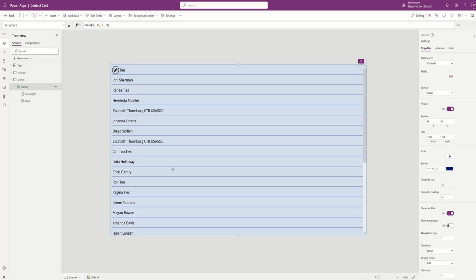Okay, so now you got your list. Another thing I do is I turn off the scroll bar and I turn on navigation. It just looks cleaner. Now, the other screen I'm going to make is going to have the data, right? Now, you can either do it this way. This is how you limit how many contacts you look up. If you want to look up everybody in AD, you're not going to do this gallery step, okay?